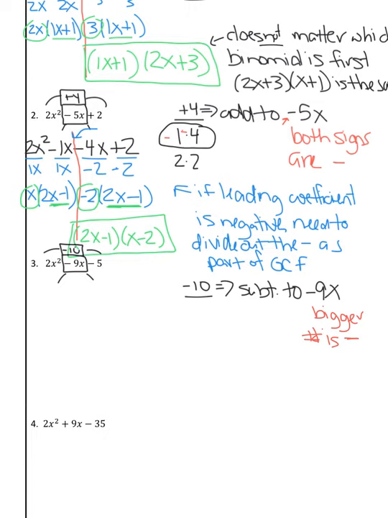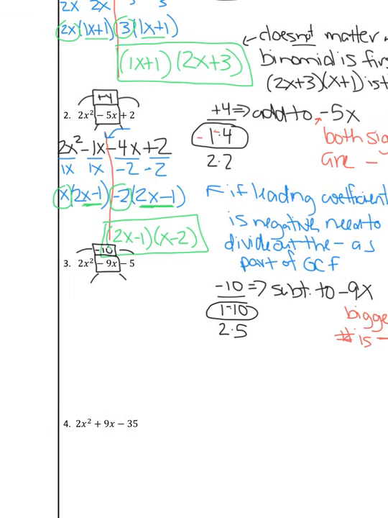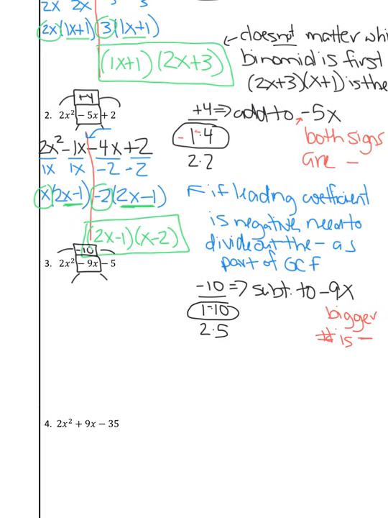So remember that when we do our factor pairs. So I have 1 times 10, 2 times 5. Those are my only factor pairs. So 10 minus 1 is 9, right? So this is my factor pairs because 5 minus 2 is 3, it's not 9. So 10 minus 1 is 9. These are my factor pairs. I circled them. And now we need to make the bigger number negative. So it's going to be a -10, right? It needs to be a -10 because it needs to break into -9, right?